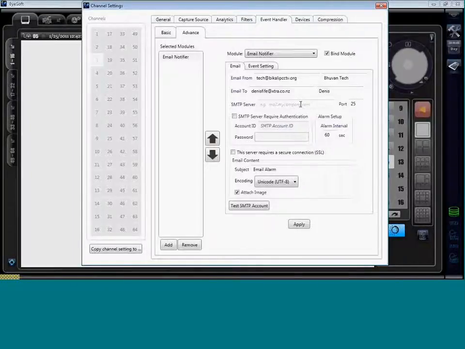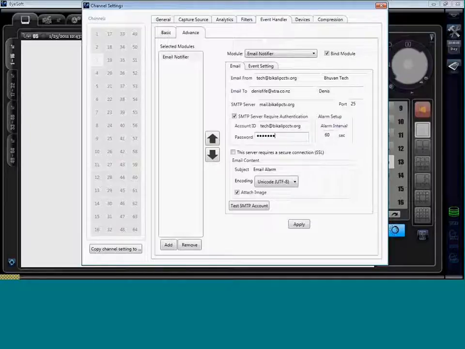And I use the SMTP server email dot org, with the default port. I require authentication, so I enter the username and password.